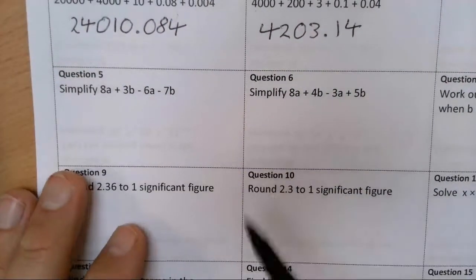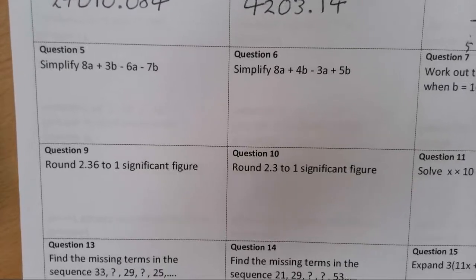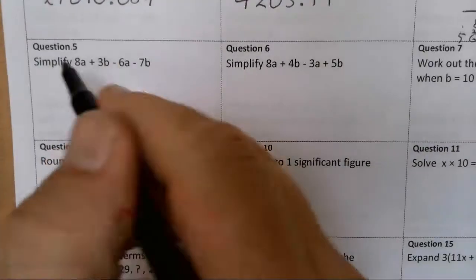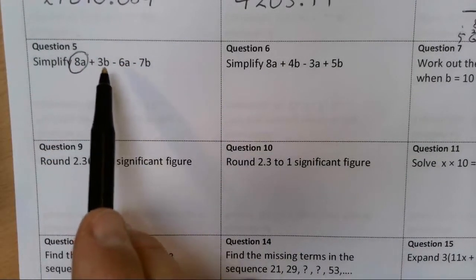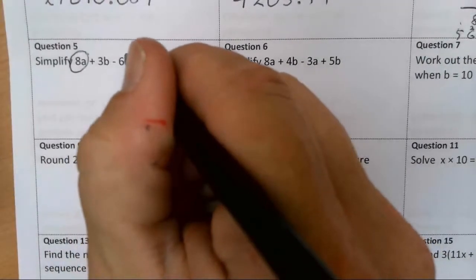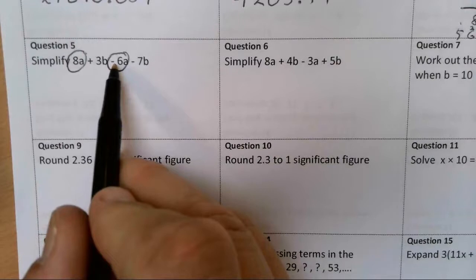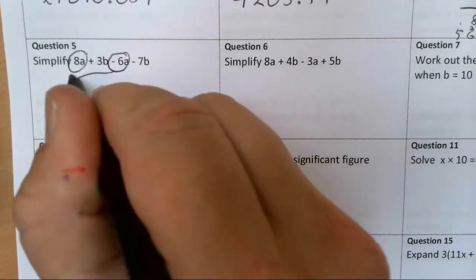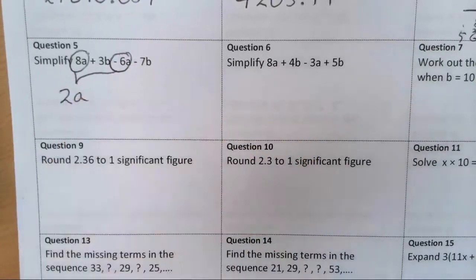Okay, now, guys, we're going to be working this week on these types of questions. I know some of you guys have had some help from brothers or sisters or parents, or used what we looked at last week and the homework from last week to help you. But if I've got 8 lots of A, like terms have the same letter, or it could just be a number on its own, but these two are like terms, I'm going to circle the symbol before it because that's going to be important. So if I have 8A and I take away 6A, 8 take away 6 would give me 2. I have 2 lots of A.